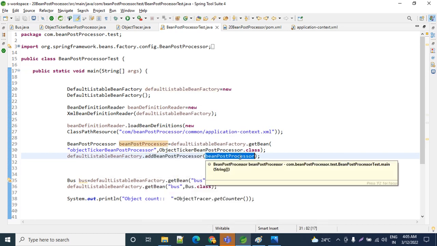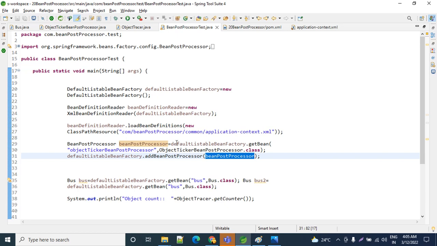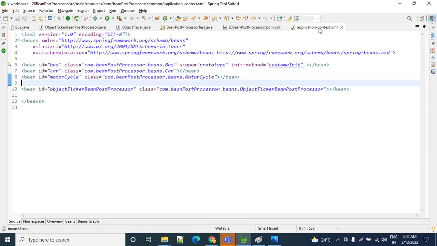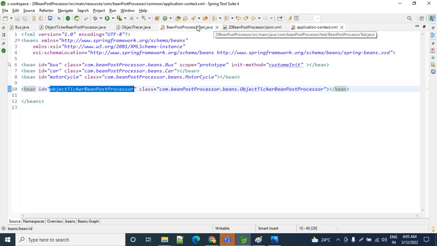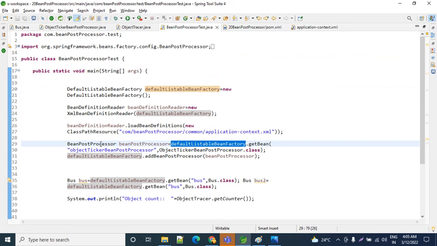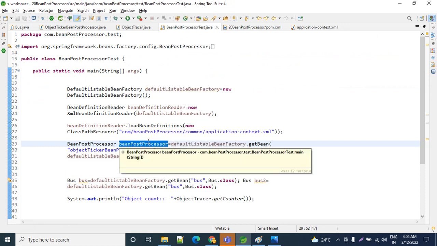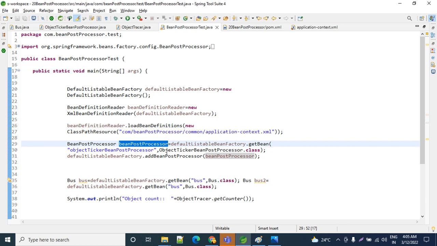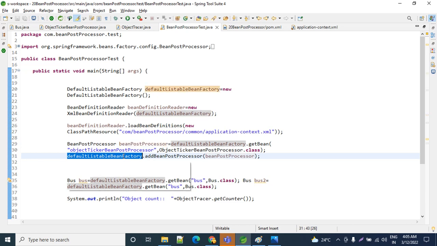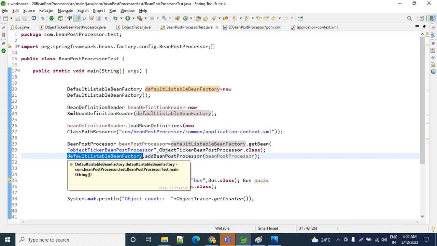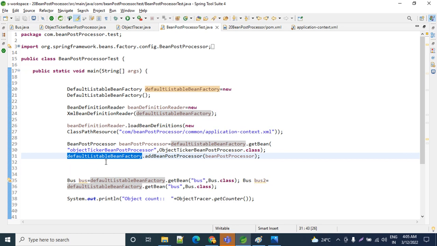Whatever bean post processor object we created in our application context, I get that object and hold the reference in the bean post processor variable. Finally, I am setting this bean post processor on my bean factory, so that whenever I ask for a bean, this bean post processor logic will be executed.